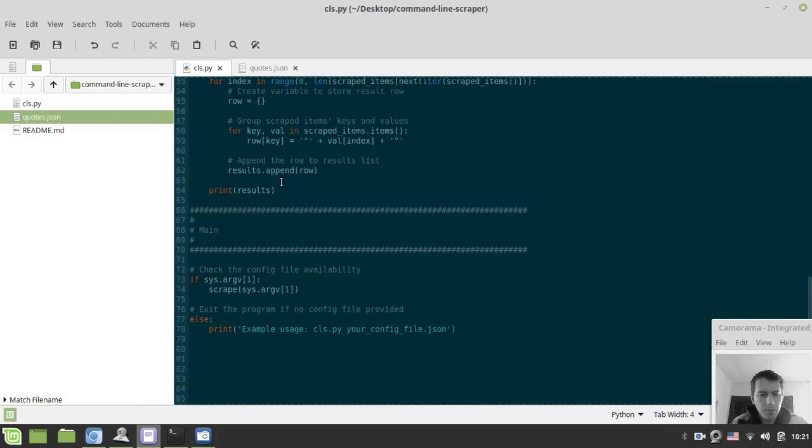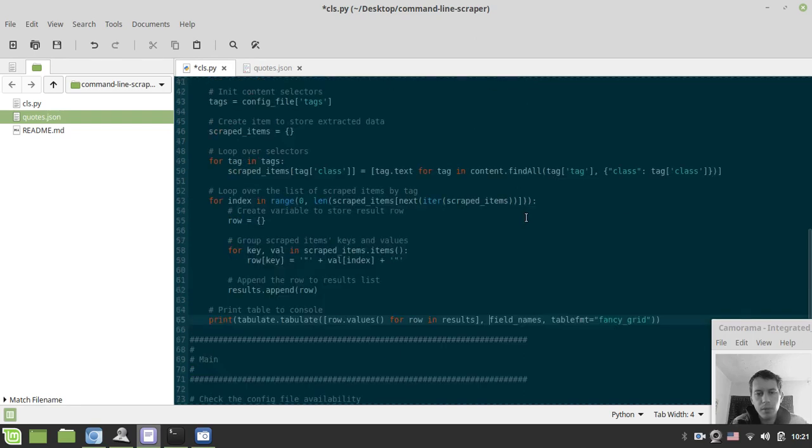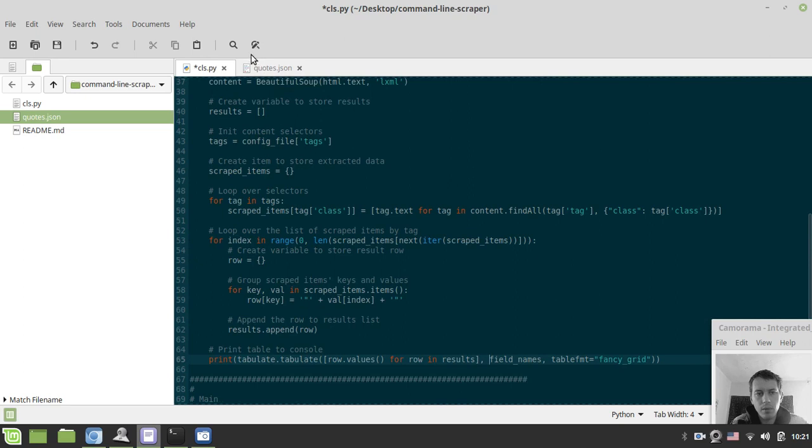So let me just paste this in. So instead of this field names, I would like to use config file columns.